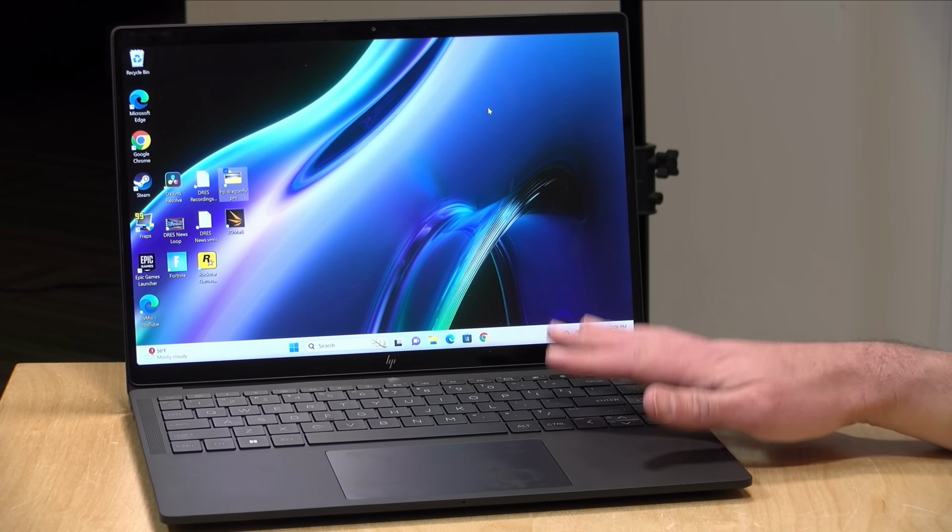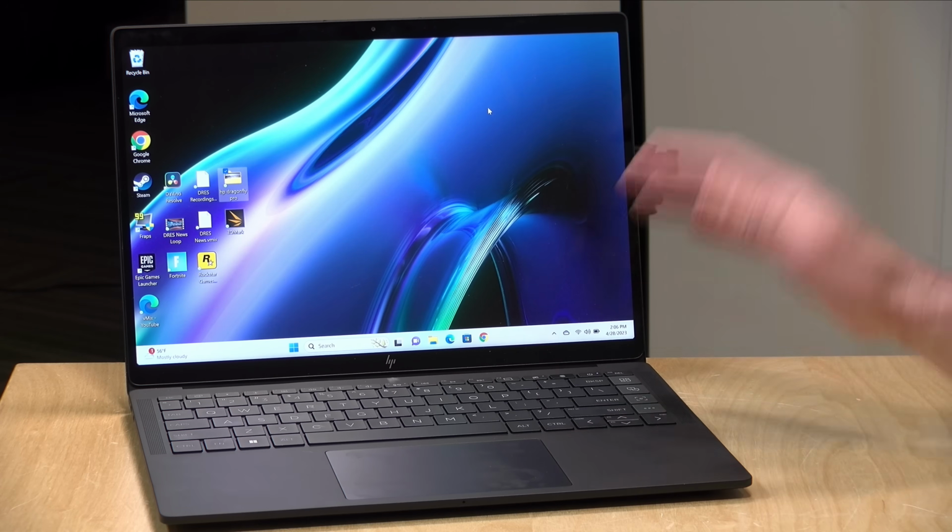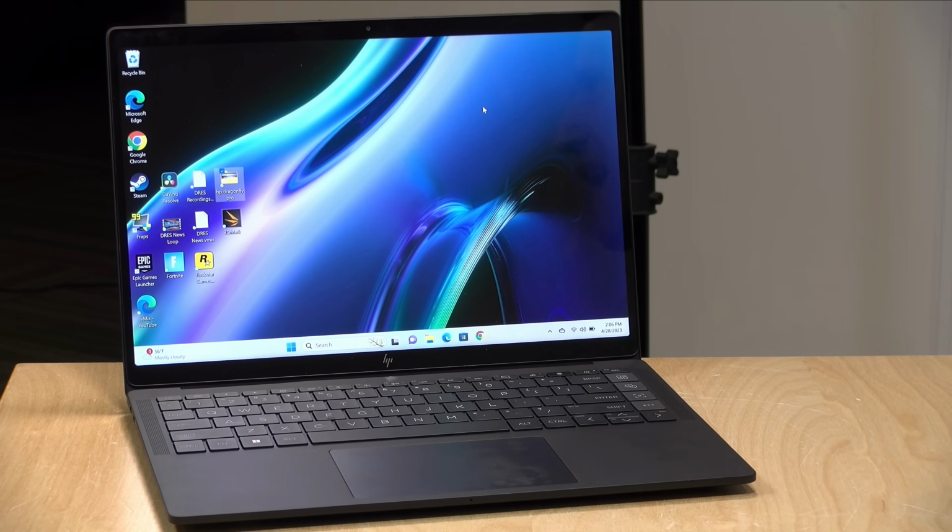You might hear it come up a bit more when you first buy the machine because there's a lot of Windows updates that come down. And after those settle down, I think you'll have pretty silent operation here with pretty snappy performance.